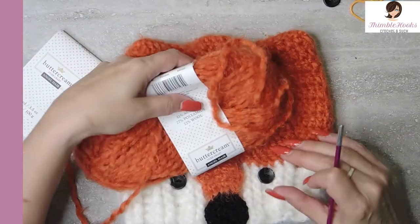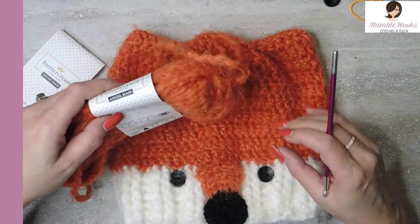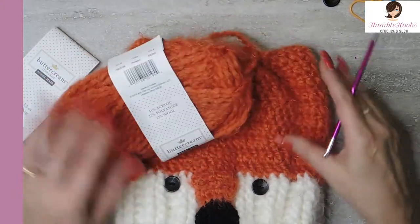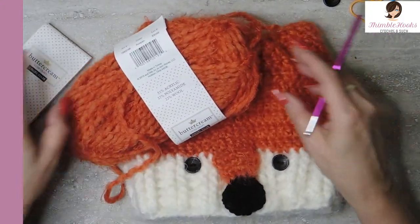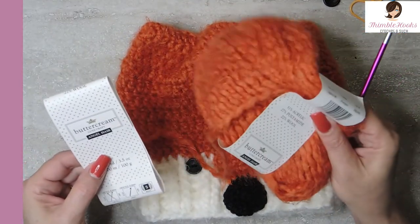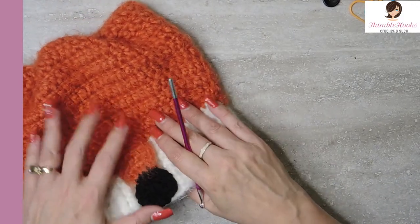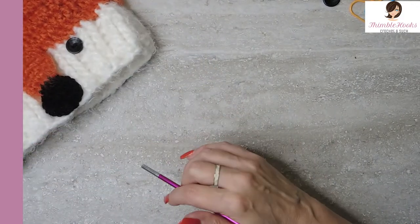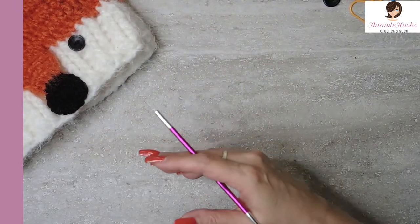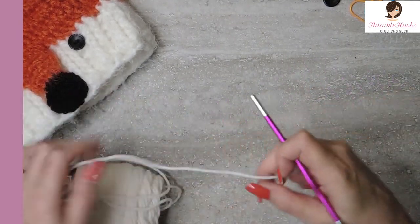I used for this guy Buttercream, Luxcraft Angel Hair, which is something that they have, I believe, just at Joann's. It's a 5 bulky, so it's really fuzzy and nice and thick and really, really soft. I used that in pumpkin and in white. Right here's white, and this is in pumpkin, so that it's a little bit easier to see the stitches. Sometimes it's hard to see things with this fuzzy stuff. So I am going to show you with Red Heart Super Saver that is not fuzzy. So first of all, this is white, and then I have just the bright orange.